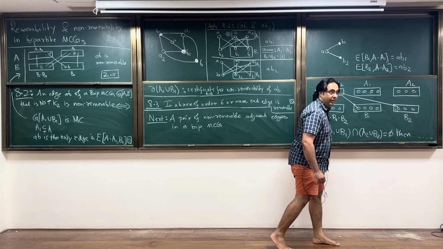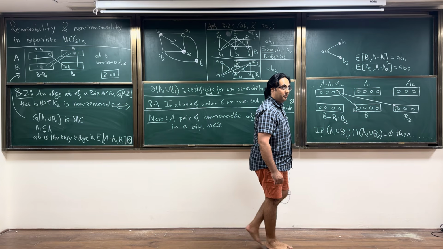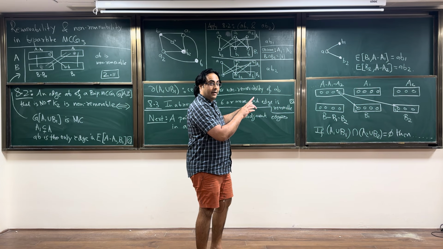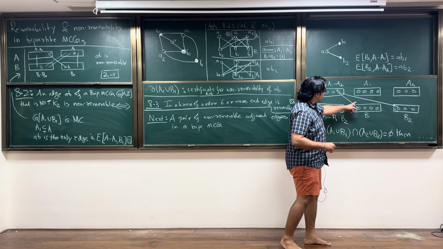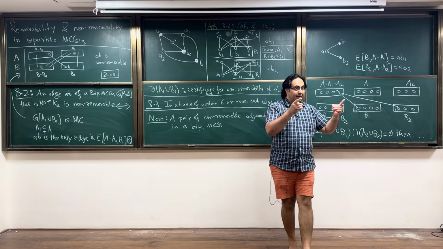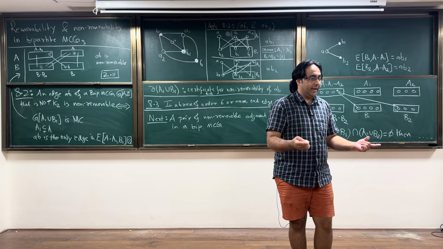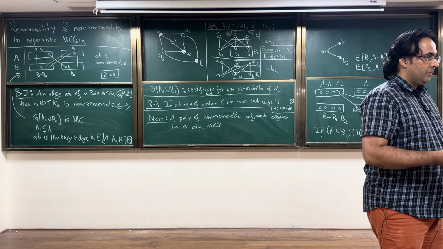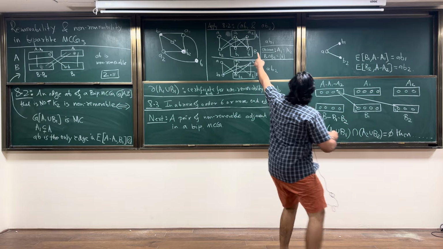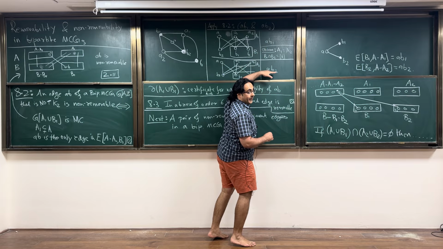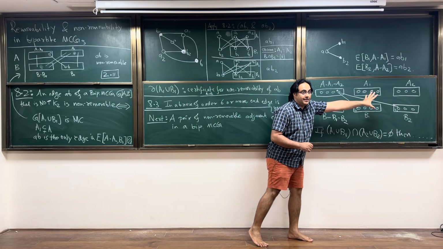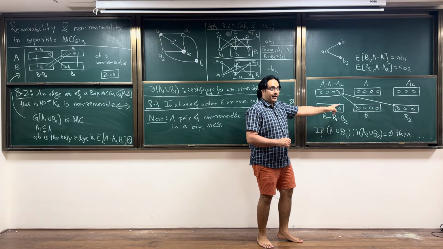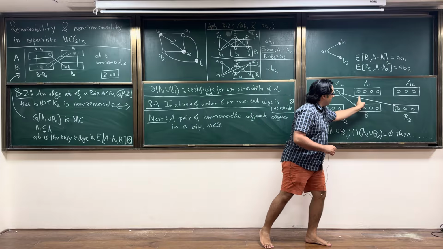You all agree? No cheating? That's this nice drawing. What is nice? This gives you a way to visualize and simultaneously certify the non-removability of both edges. I don't need to have two drawings, one for this fellow, one for this fellow. I can make a single drawing like this, and this tells me immediately that these edges are non-removable.